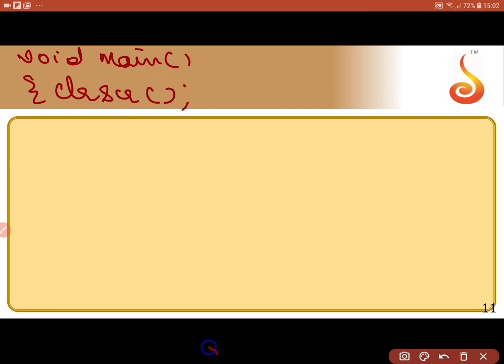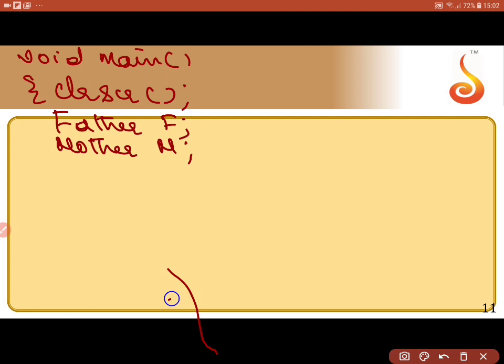Now I will be writing the main function. Void main. Clear screen. First I need to create an object for both, father f, mother m. Okay. After that, to get the salary, first I need to take in the salary. So I will call f dot input.